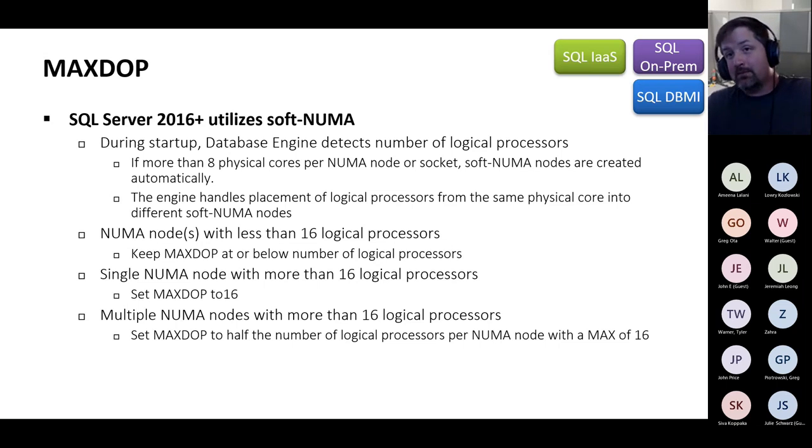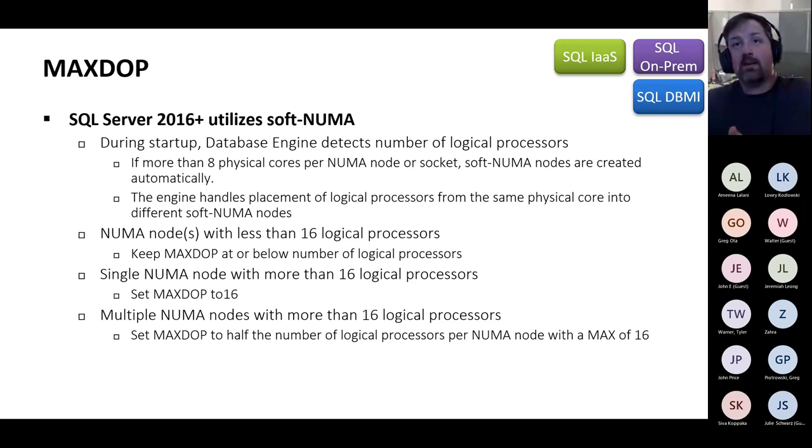I still work on them. I still have Azure VMs with 32 and more, and customers that have it. But typically, I'm finding a lot of 4 and 8 and up to 16, and then they'll start splitting things off. But if you have a machine with more than 16 logical processors, there's additional guidance here.